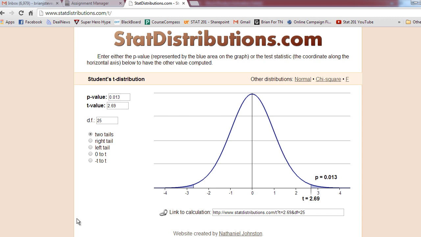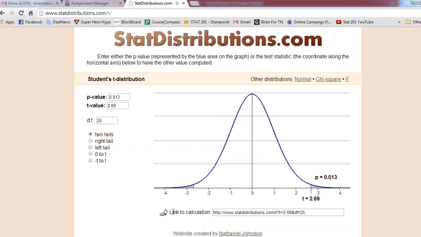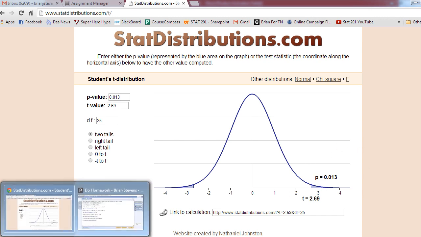And here's why. Think about this. What satisfies this? Does negative a million satisfy it? Well, yeah, the absolute value of negative a million is above this value. How about a million? Yeah, the absolute value of it is above this value. How about 0? 0 doesn't satisfy it because the absolute value of 0 is not above this value. So as you can see on this graph, it's anything below here and anything above here, because the absolute value would be above it. So we have a p-value of 0.013. That is the probability of observing these results.